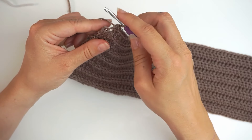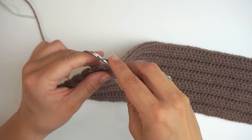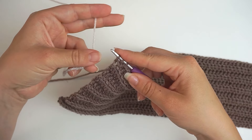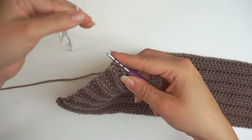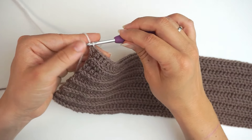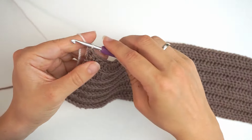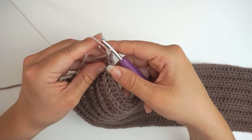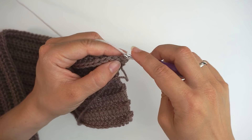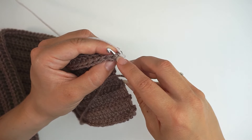Just before finishing the final stitch — with 1 stitch left to go — begin your half double crochet by yarning over and inserting the hook in the back loop, yarn over and pull through, then stop. Grab the new color yarn for the edge, yarn over with this color, and pull through to switch colors. Then do a row of single crochet all the way across — chain 1 to turn, turn, skip the turning chain, and single crochet into the stitch through both loops, not just the back loop.